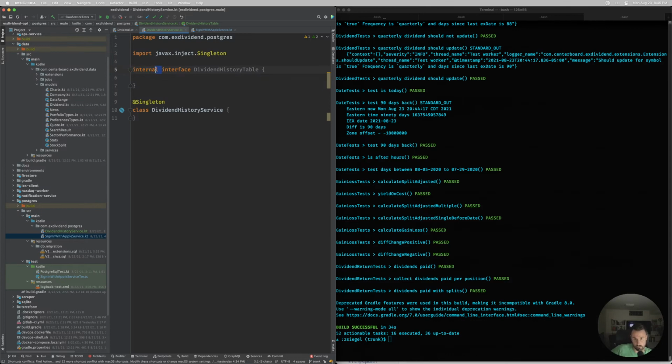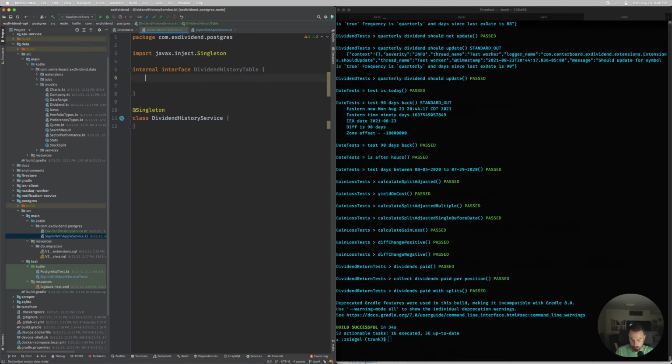So it's a nice middle ground that often helps. For example, Kotlin will warn you if you mark things as private and then expose them. So internal is my go-to, if you will.